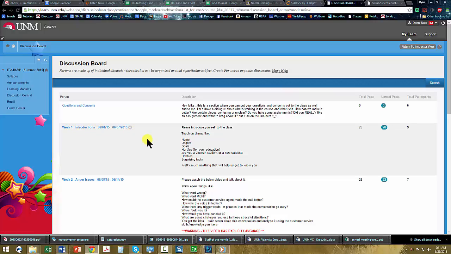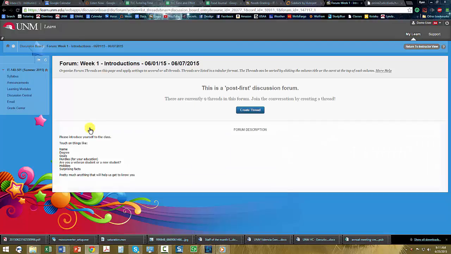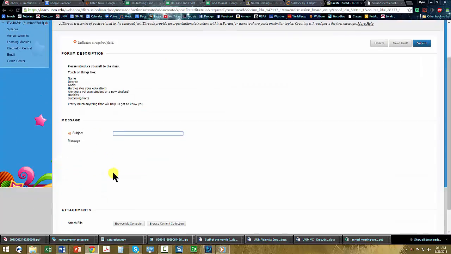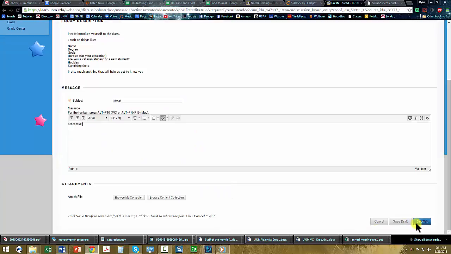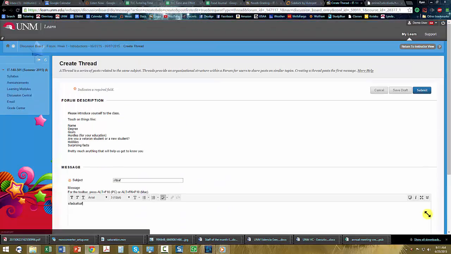For those students who do have color blindness, this may be difficult for them to understand how to open the discussion forum, but if they just click on these discussions, you go to create thread, and then you'll title your thing there, and you'll make a message, and then you'll submit. You'll notice these submit buttons are on the top and bottom of most things on the right hand side.